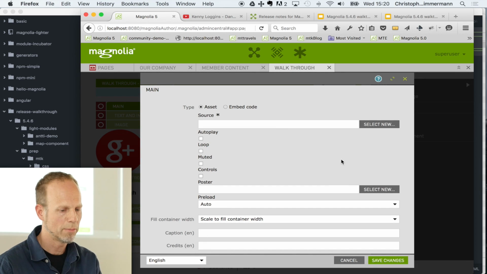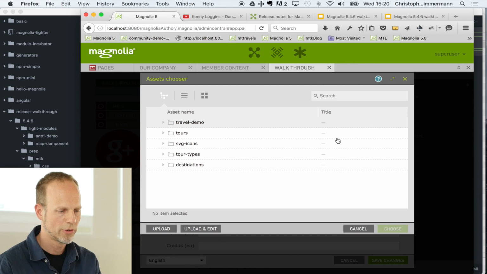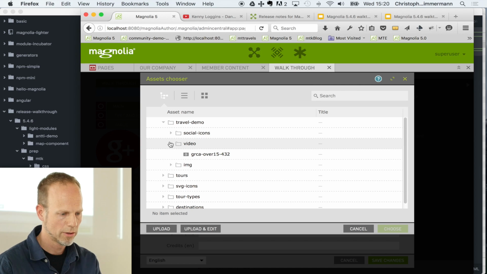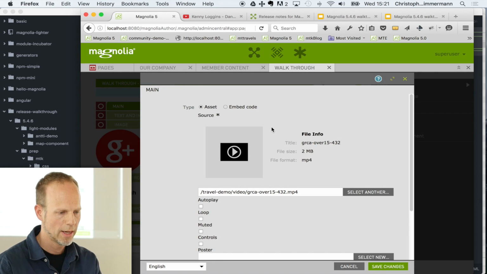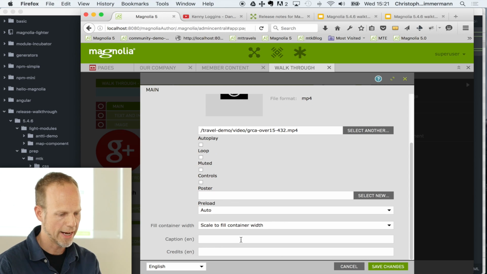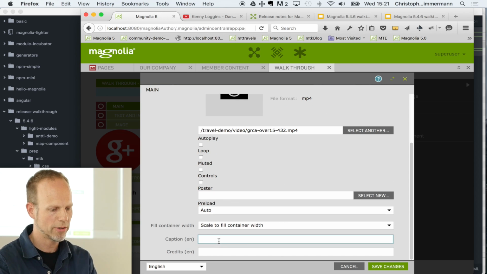It's quite a nice component because it's quite flexible. It covers many of the typical needs when you embed a video. So let's just choose an asset. The one that's in the travel demo, actually, I'll use. And then, again, I can provide a caption.